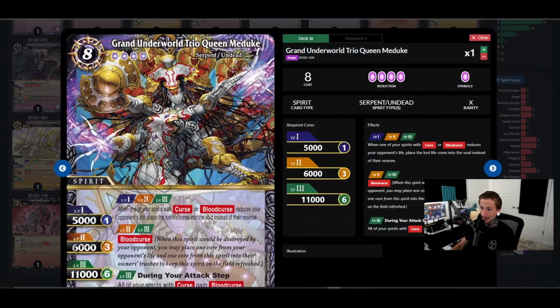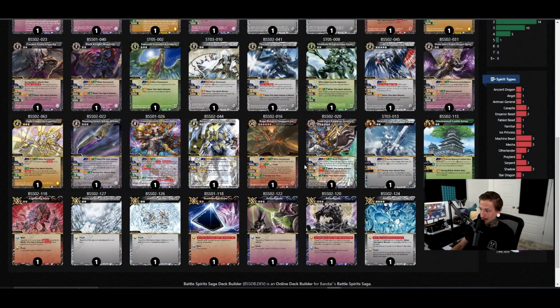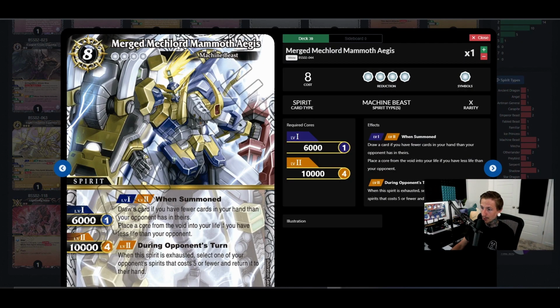You can also summon Maduke off of that. Maduke is undead. Very neat. This next card is Merged Mechlord Mammoth Aegis. It's a white card, 8 cost, 4 reduction, and it is a machine beast. So yet another machine beast that's going to benefit from Namengard City.